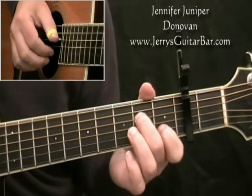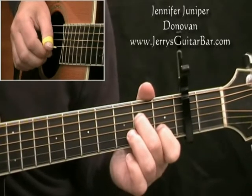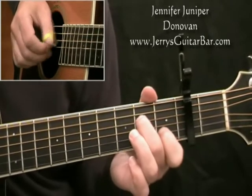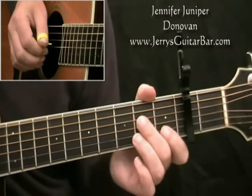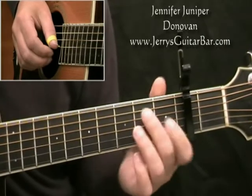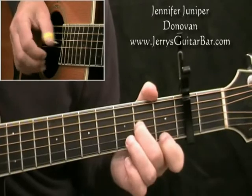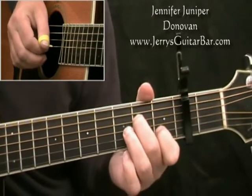1 and 2 and 3 and 4 and nothing on 2, nothing on 3. Jennifer. And then repeat it. So we get the first two bars 5 and 6 of the song itself. Jennifer, Juniper.